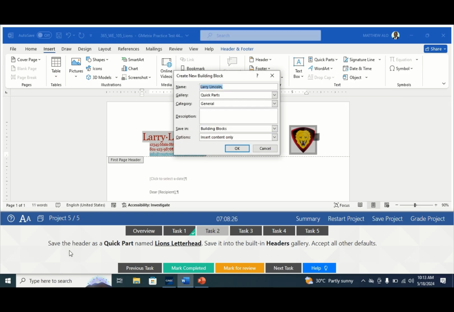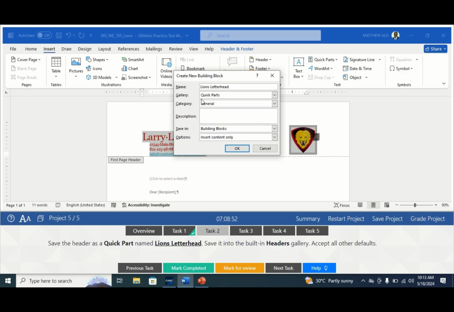Then for the name, named Lion's letterhead. So here you type Lion's letterhead. Okay, Lion's letterhead.